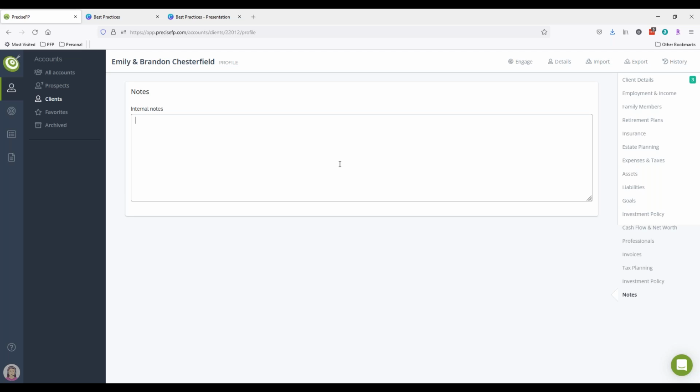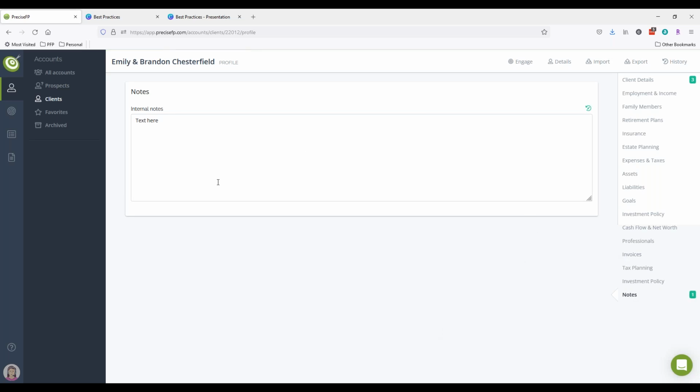So this is again just giving you some ideas and showing you some of the different aspects of using this data set. And I think notes is definitely a great way to utilize that. So just type something here. This would be a notes section now on this particular client or prospect's profile.